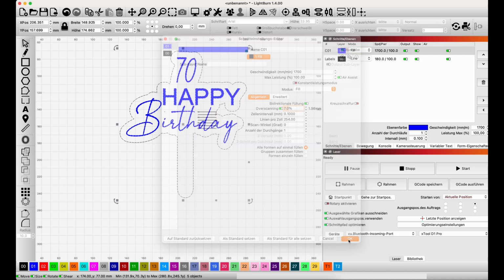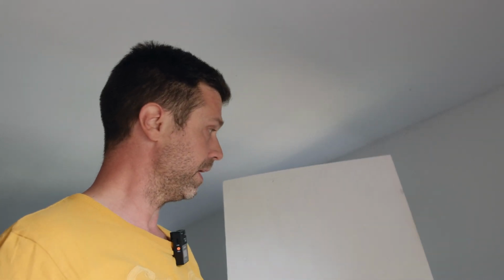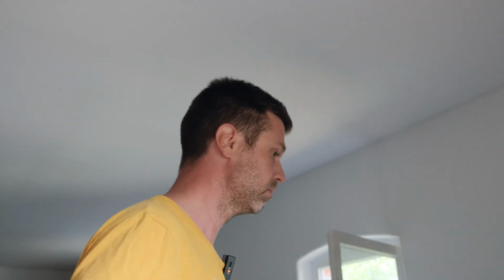And let's see, that's probably it. We are at 1 pass. Let's see if this changed something. Yes, we saved more than 5 minutes by changing this setting and removing the angle that was in there. We don't need it for this job. So our total piece is 148 by 147 millimeters. And we have plenty of space on this piece of wood, so let's insert it and get it going.